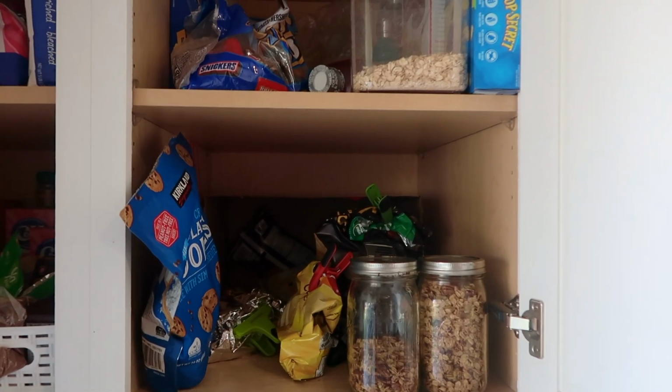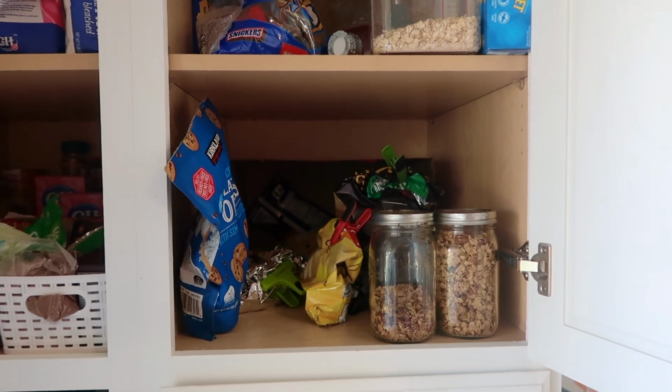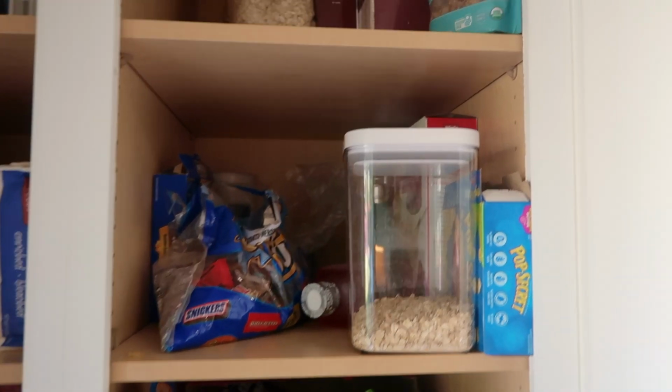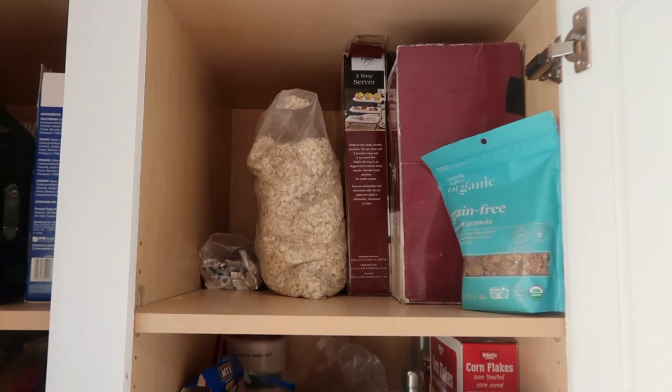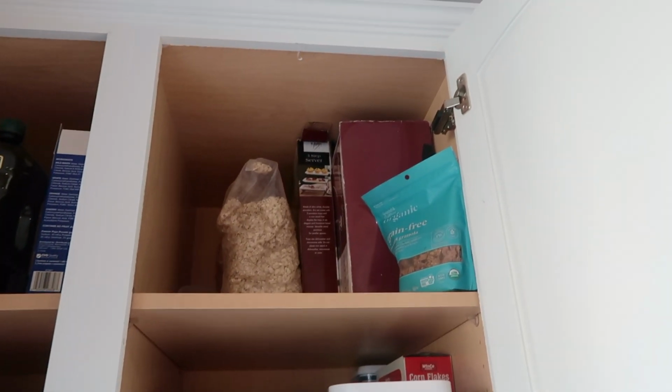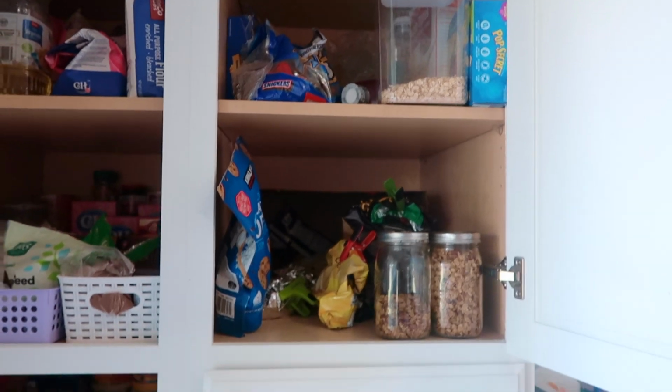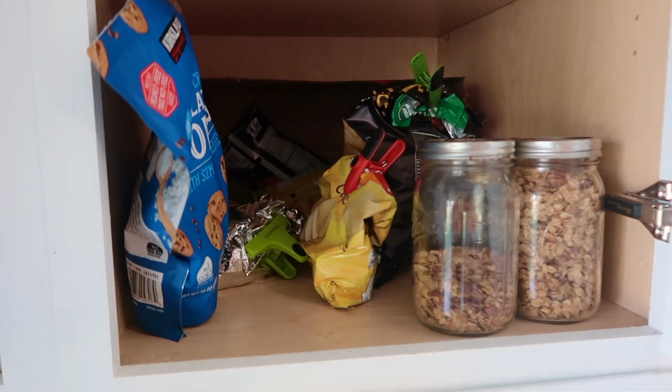Now going on to this side of my cabinet, I don't think it's gonna take much work. There's not much stuff here, and up there is just a bunch of heavier stuff that I don't use often but I need. So I'm gonna go through this really quick. It's not gonna take me that long because there's really not much. I have to go to the store.